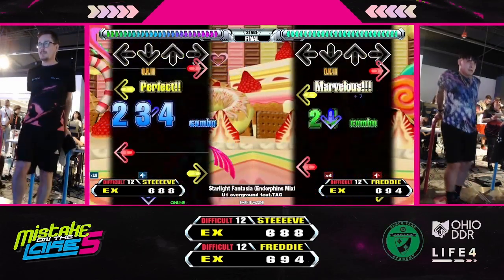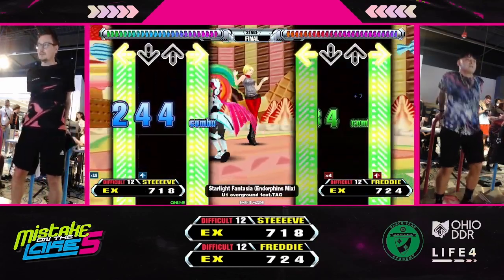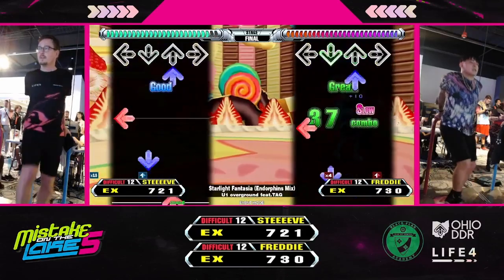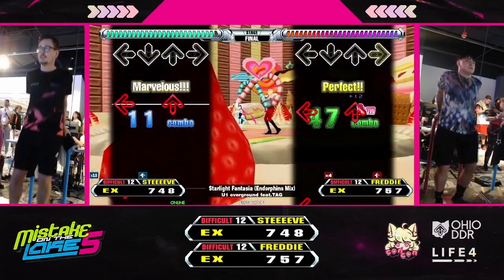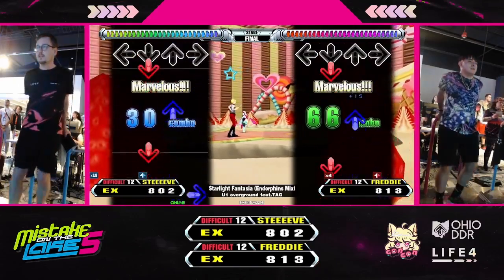Dropping gold after the stop. Freddie hanging on to the lead by about 60x, currently. By 60x. Steve not quite ready for that speed up for several minutes.